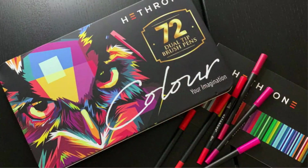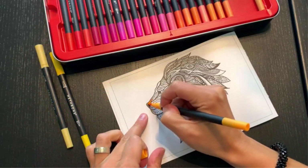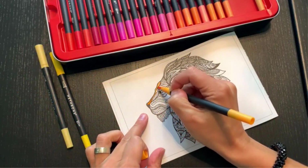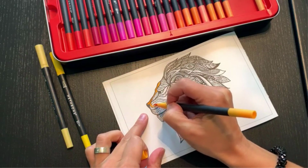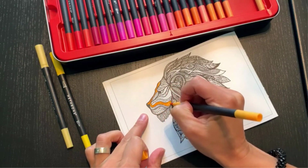But felt tip pens have a myriad of uses. Some people prefer using these pens for writing. Others use them for drawing. You can also find those who use them for calligraphy. With that in mind, figuring out what are the best felt tip pens is tricky because it will depend on what you will be using them for.